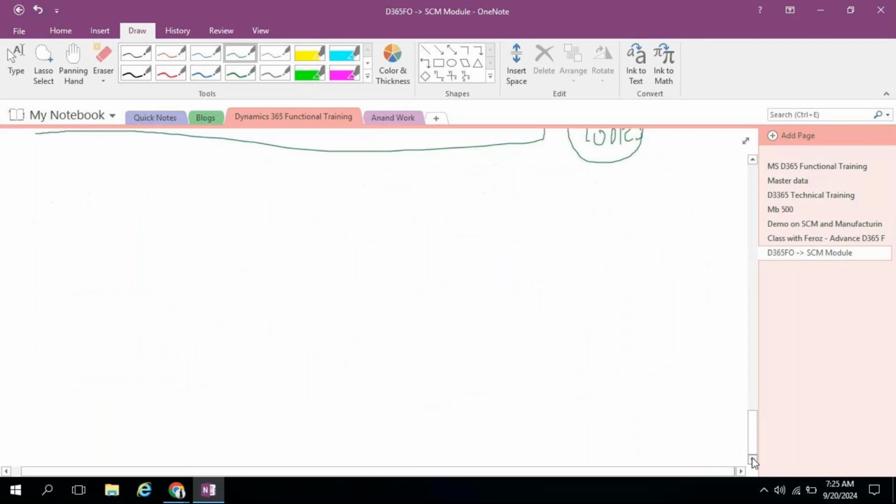Now coming to my point of currency revaluation. What actually is currency revaluation? For example, you purchased something and created an invoice on 10th of September. We need to check the GBP to INR rate.